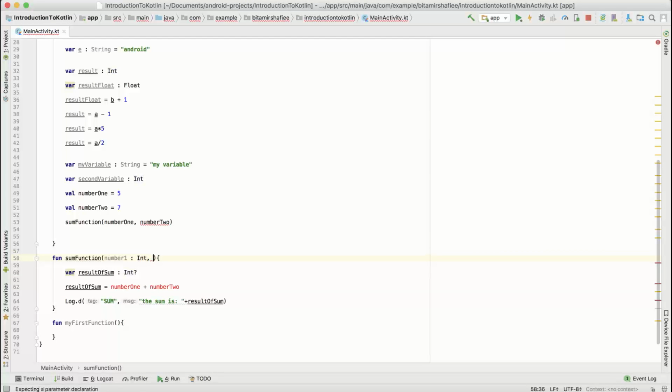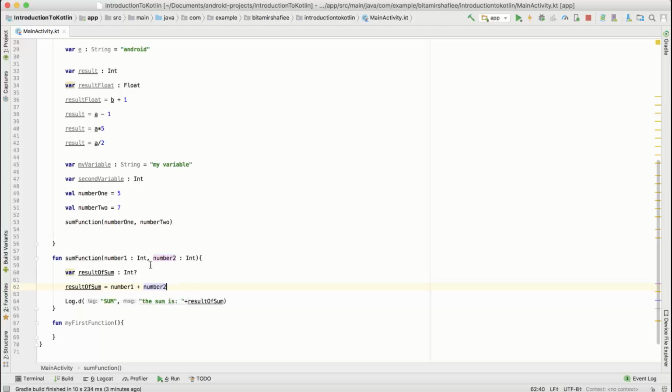Okay, and number 2, let's call it for example number 2, and it will be of type int. And the numbers that I'm going to use inside this function should be the same as these parameters, like this: number 1 as the number 1 we use here, number 2 as the number 2 which we have used here.